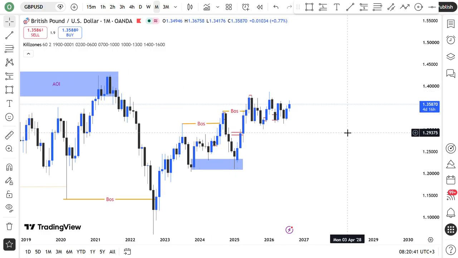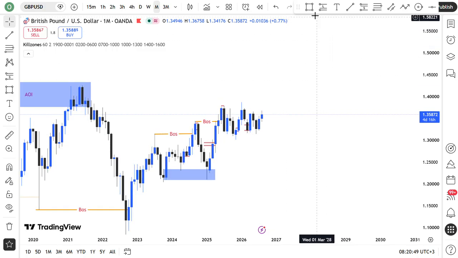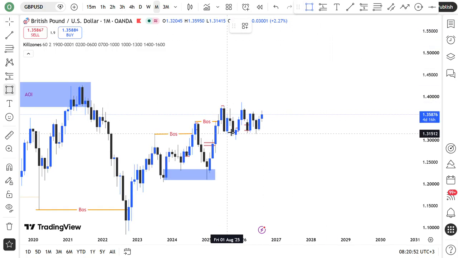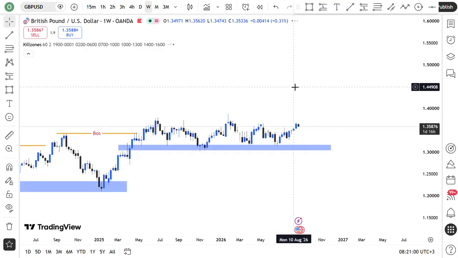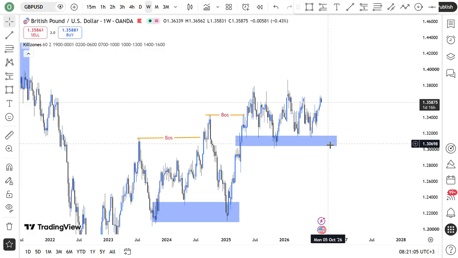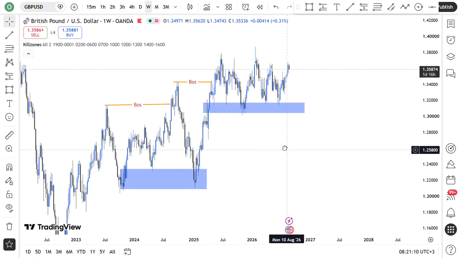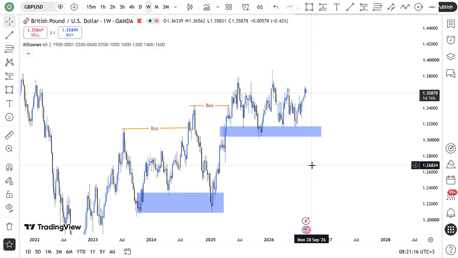So after this break of structure, we expect the market to trade inside to take out internal liquidity. Right now you can see clearly price is trying to consolidate in this area after tapping into this monthly fair value gap. If we drop down into a weekly time frame, that's where we can see a clear market structure and how it's forming. So after price gave us these recent breaks of structure, expect price to trace inside to take out its internal liquidities. But right now, price has reacted from this monthly fair value gap.